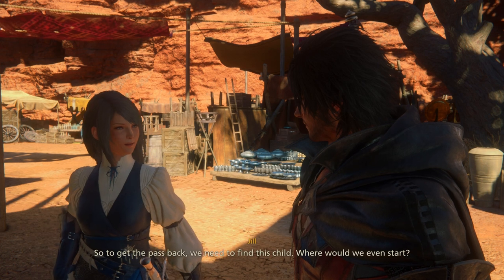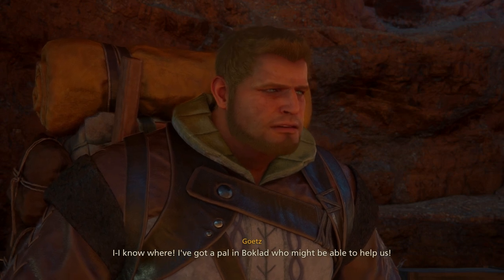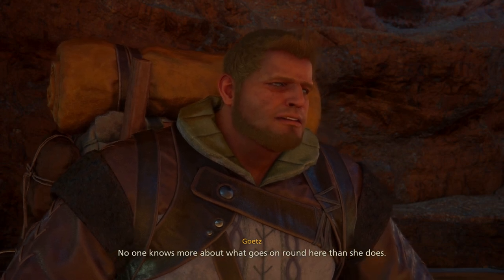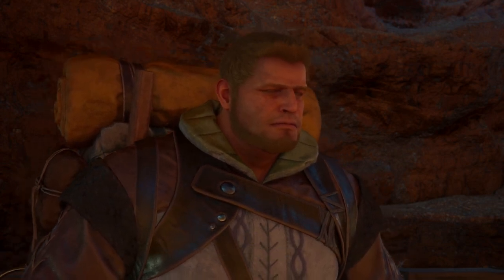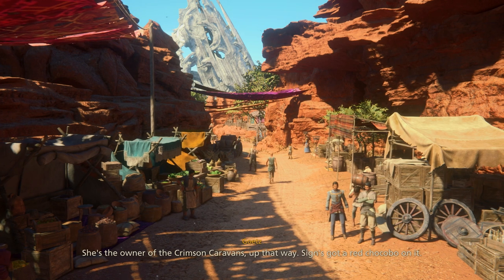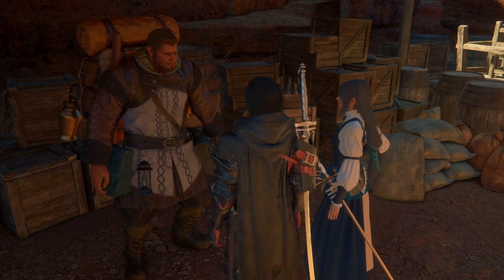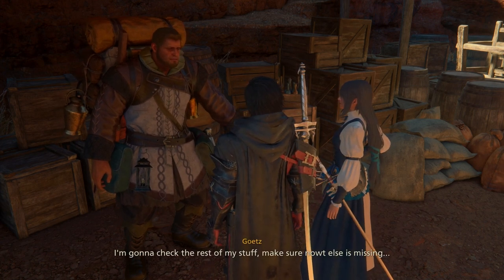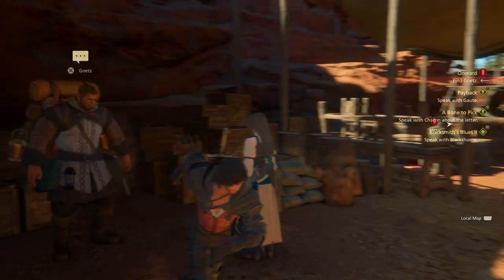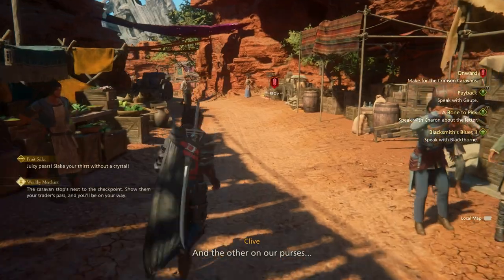So, to get the pass back, we need to find this child. Where would we even start? I know where! I've got a pal in Bocklad who might be able to help us. No one knows more about what goes on round here than she does. Where do we find her? She's the owner of the Crimson Caravans, up that way. Sounds got a red chocobo on it. No time like the present. You two go on ahead. I'm gonna check the rest of my stuff, make sure no one else is missing. All right. We'll meet you there. Let's keep an eye out for this red chocobo, then. And the other on our purses. Next to the checkpoint.